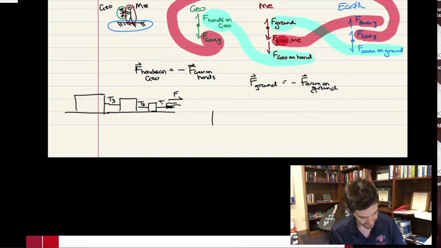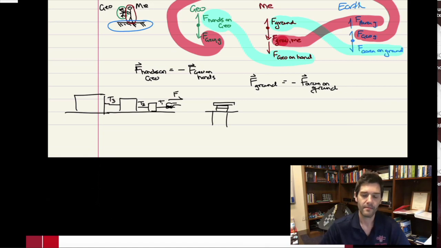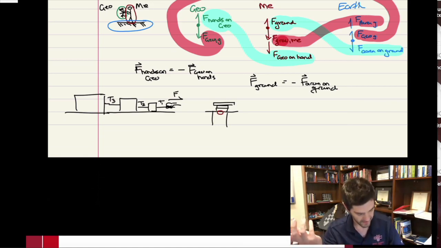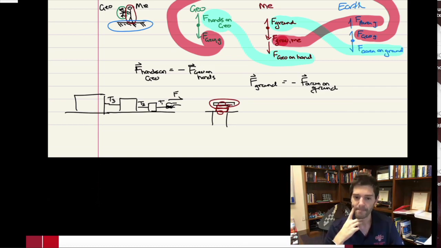Or in the case of a table, maybe you have a stack of books, and then you also have your laptop on top of those books. You could ask, what are the forces that each book is feeling? The table itself is kind of balancing all three objects, but this book at the bottom also has to hold up the laptop and one book, where the second book only has to hold up the laptop. So what are those mutual forces that are going on in between all those objects?